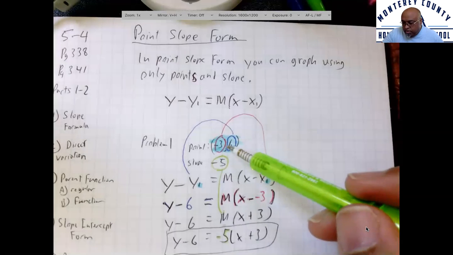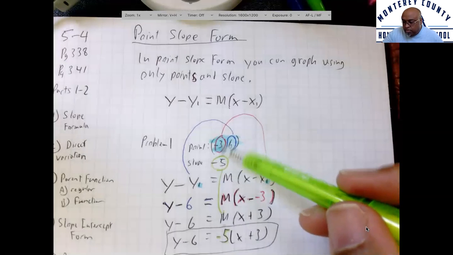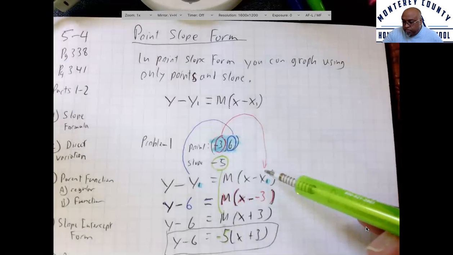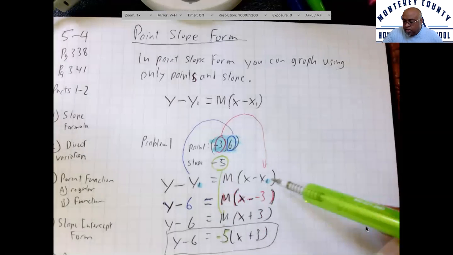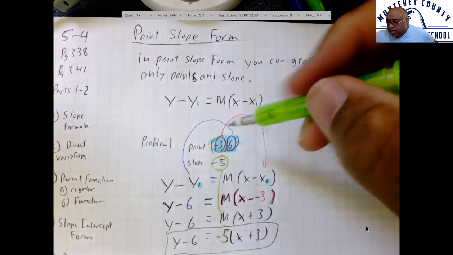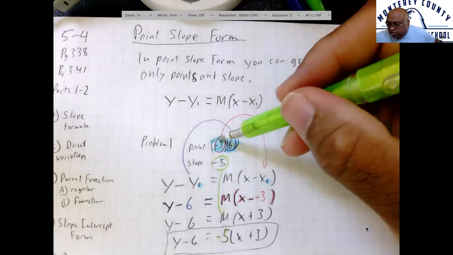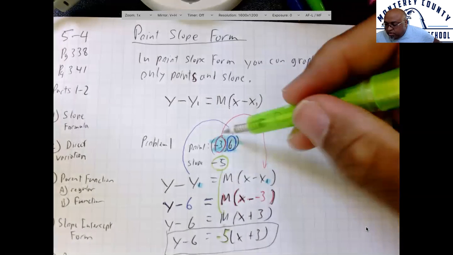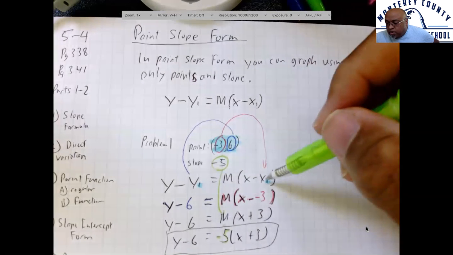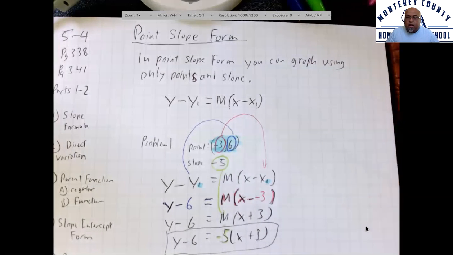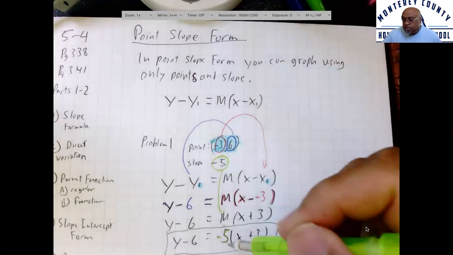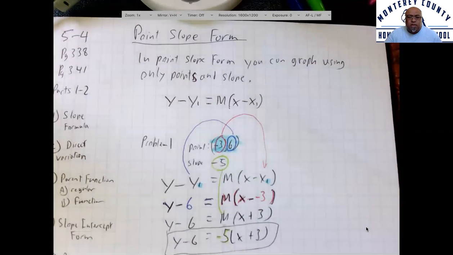Using the given point, substitute in the values of the point for y1 and x1. Keep in mind that the order is different. In a point, x is written first, but in the formula, x is written second. So don't get those mixed up and end up sticking your y value here and your x value there. Okay? Make sure that you put them in the right places. And the given slope just goes in. So really, all you're doing with this lesson, or at least this part of the lesson, is just substituting.